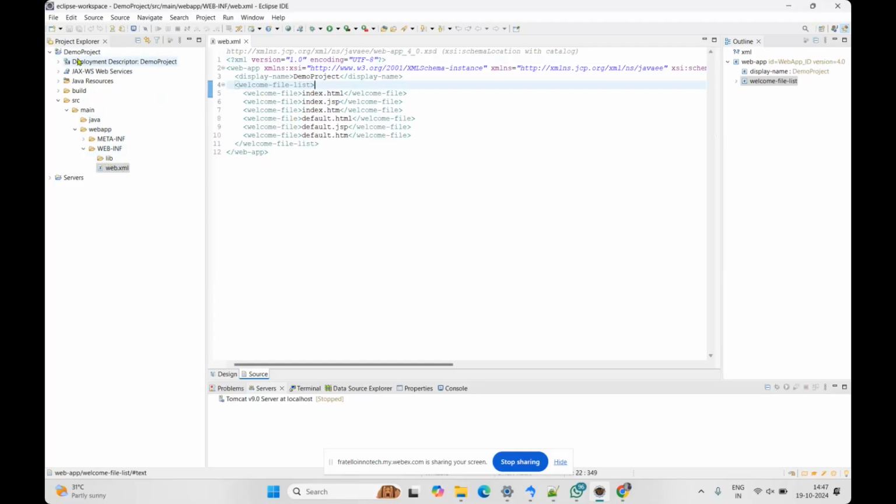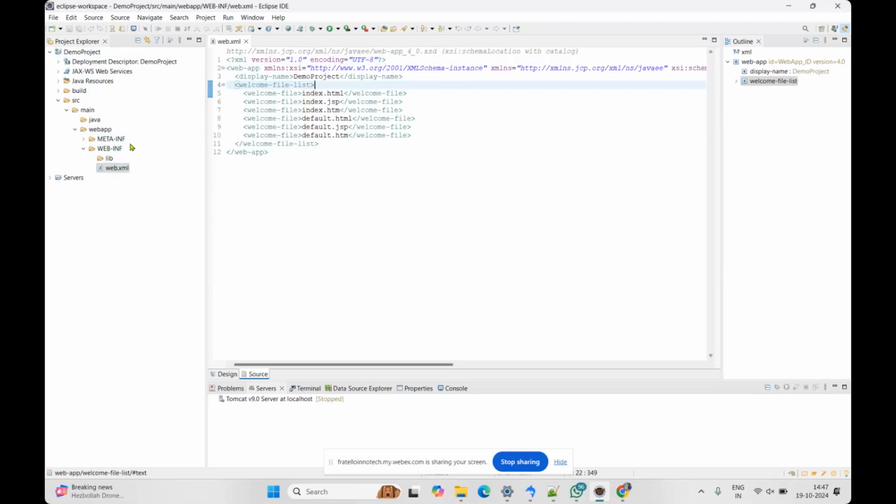So this is the project structure. We have the source folder with all the Java classes, and a web container with all the web resources like HTML, CSS, JSP, and JavaScript. Under WEB-INF, it contains configuration files like web.xml and libraries. We can add external jar files in our library folder, and in web.xml we have the welcome file list where we key in the address of the welcome file.